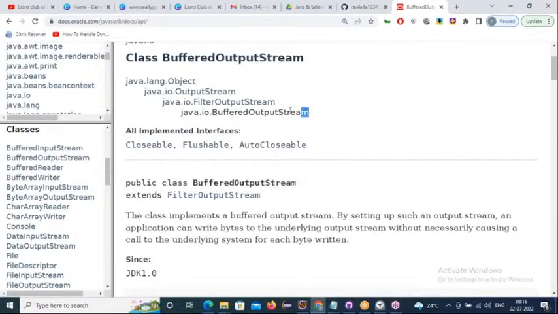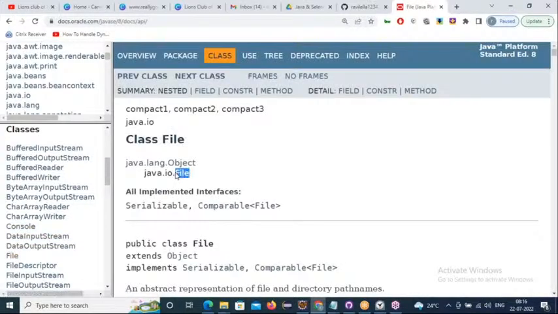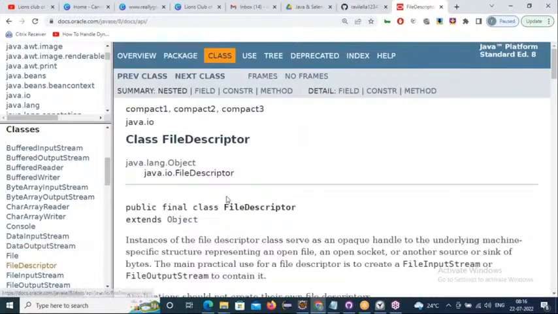See, for every class, above there is one parent class, above that one more parent class, and the last is the Object class. Take any other class, like the File class. Who is the parent class for this File class? Object class. For every class, the super class or parent class is the Object class. The root class for every Java class is the Object class.